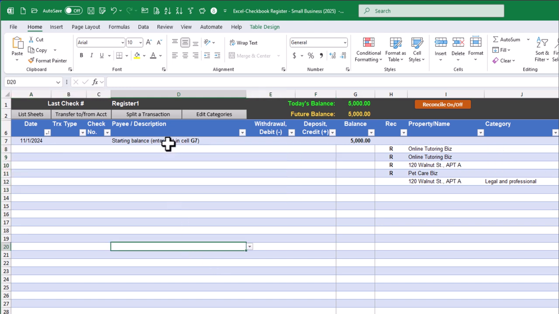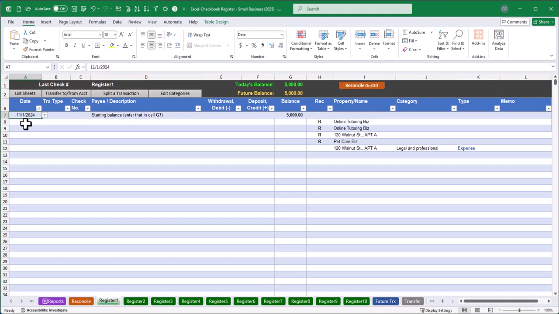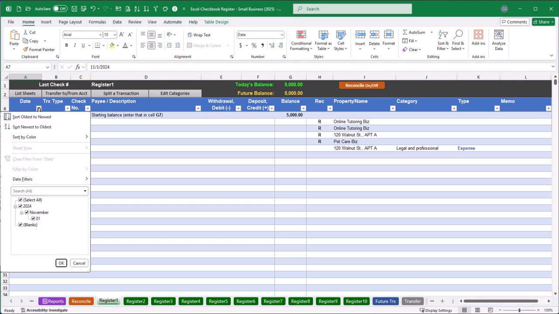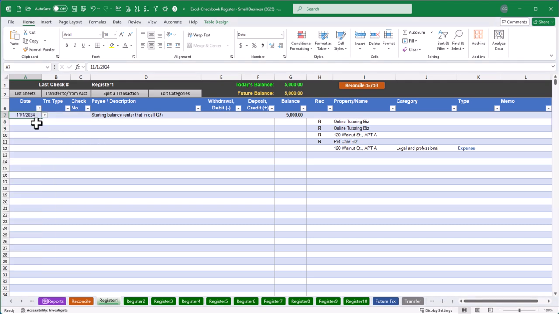You will want to enter in a starting balance, so deciding on what date you're going to find the current balance of whatever bank account you're referencing. Be sure to put in that starting balance and also the date for that starting balance. Now, I strongly recommend that this first date also be the oldest date in the list. That way you can, at any point, safely resort your spreadsheet by the oldest.